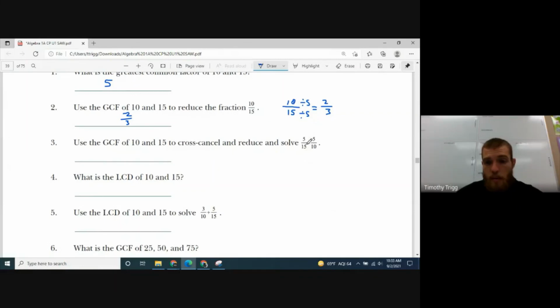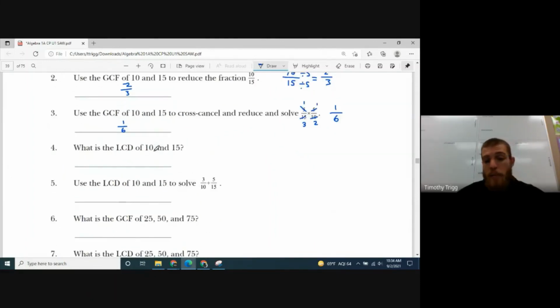Now, when I see this multiplication here, I might say, okay, well, I can cross cancel, right? So I can divide this by 5, that gives me 1. Divide this by 5, that gives me 2. Similarly here, I can divide this by 5 to get 3, and I can divide this by 5 to get 1. So I can divide both these by the same thing, divide both these by the same thing. Now, when I multiply a fraction, multiply top times top, bottom times the bottom, and there you go, 1/6.